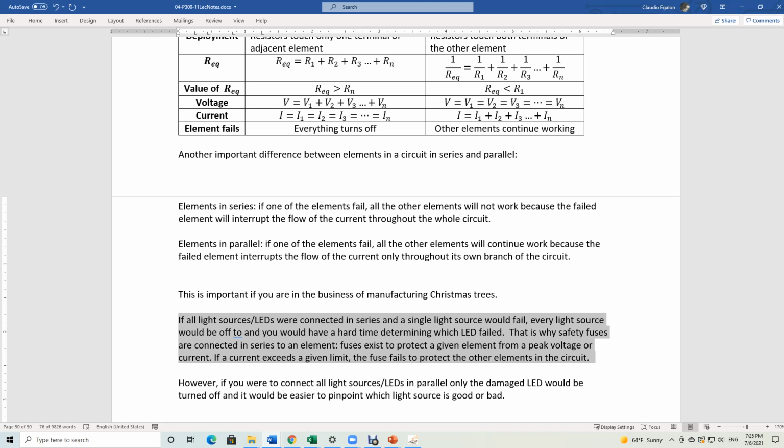Sometimes the current in a circuit can have a peak, you know. It's not possible to control the current all the time in a circuit. So if a given current value exceeds, because of a problem in the power line and things like that, or because of a storm out there, you may burn an expensive element in your circuit. To prevent that from happening, what do we do? We put a much less expensive device in series with your expensive device. And this inexpensive device is called a fuse. They cost less than $1. Okay?